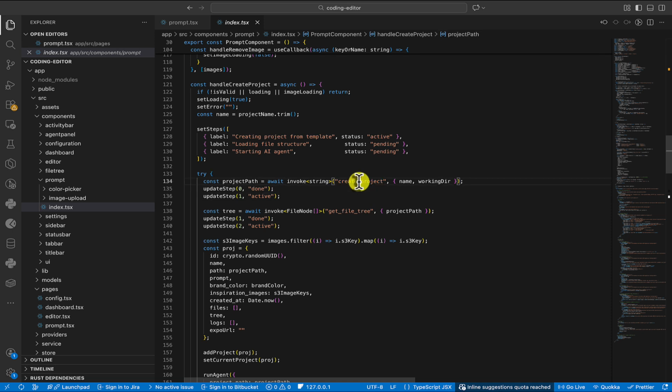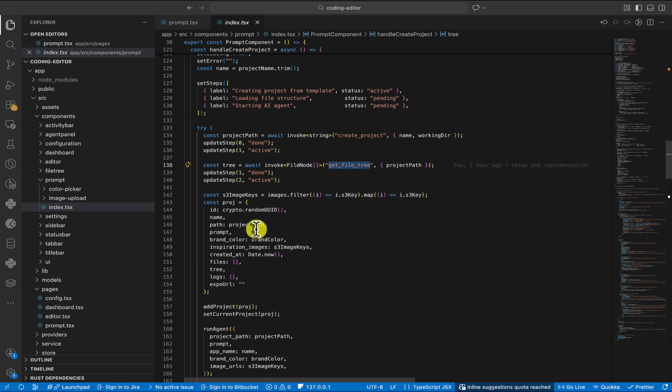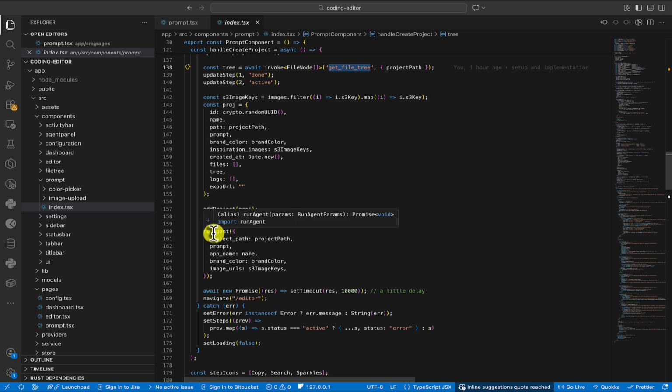We invoke that command and we send these parameters to the command, and then the command copies the content of the template directory into our project directory, and then returns the project directory path. And then with the project directory path, we call the get file tree command, and then build the file tree, right? Build the file tree, and then this is where we then call the backend.